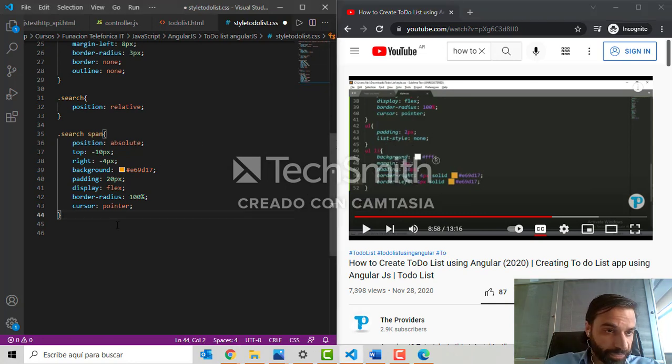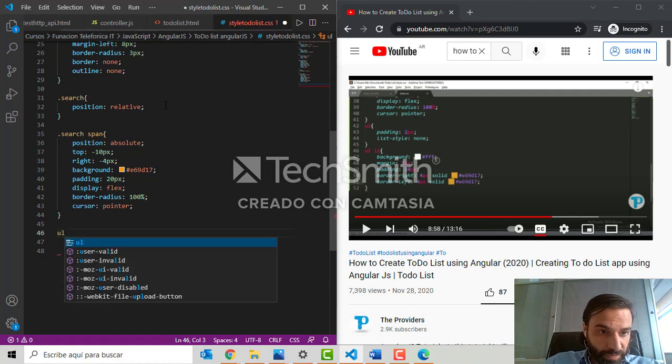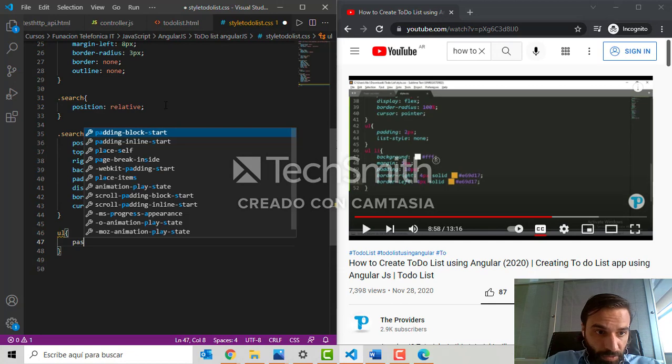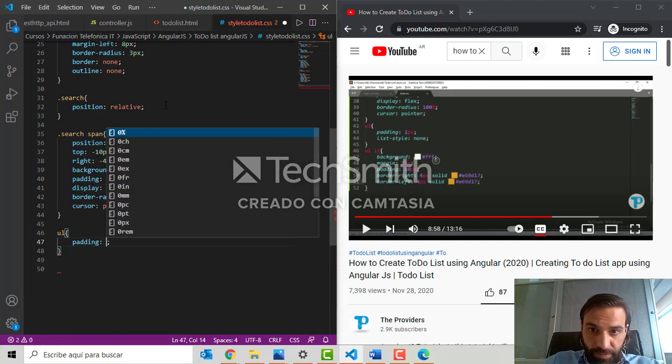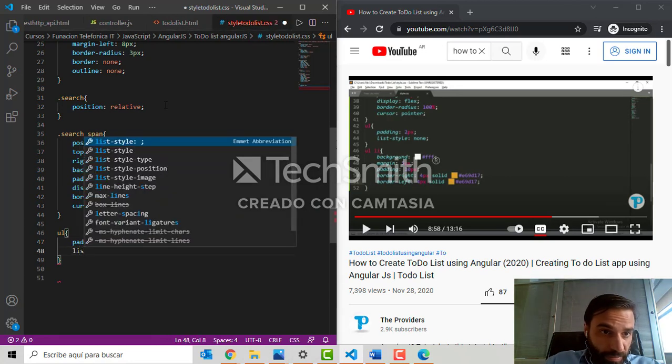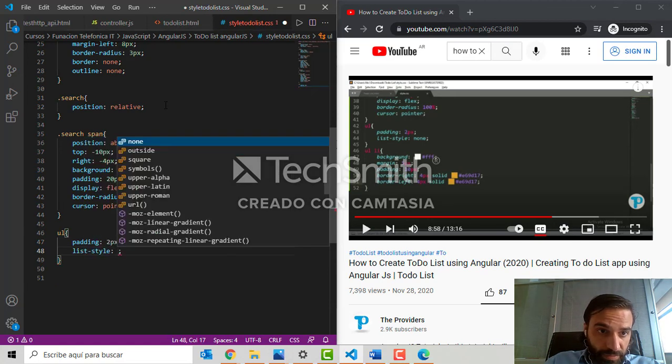Okay. Now the list with padding 2px, list style none.